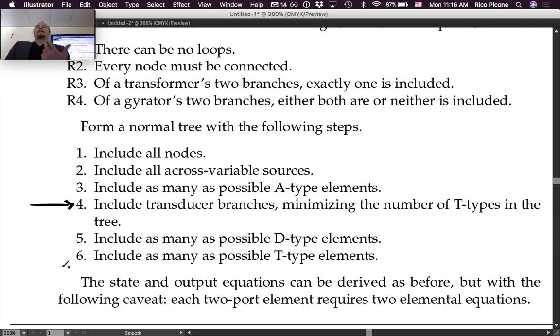So if you have a single transducer in your system, this is easy, right? There's just 2 possibilities at most, because maybe you have to select one based on these other rules. Maybe you'll create a loop or something. So at most you have 2 possibilities if you have one transducer. But when you start having more and more transducers, if you have like 7 transducers in your system, then there are 2 to the 7 possibilities, right? So it gets big pretty fast.